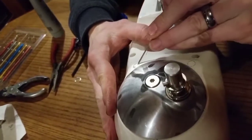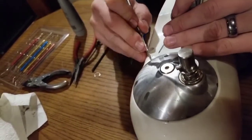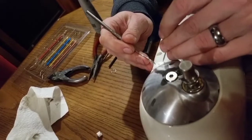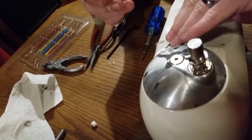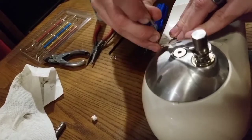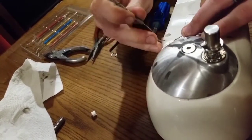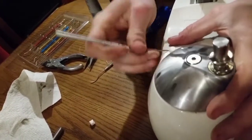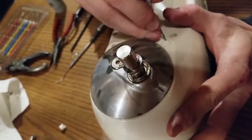Rob is bending his probe a little trying to get a plastic plug out — it really doesn't want to come out. From this angle it looks like he's lobotomizing a horrified tin man, with the plug like an eyeball coming out in widening abject horror. There's a shadow on the mixer's side that looks like a mouth. It's remarked how much effort went into making sure this couldn't be disassembled.